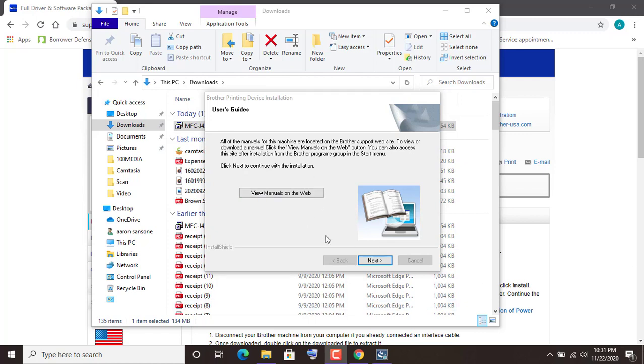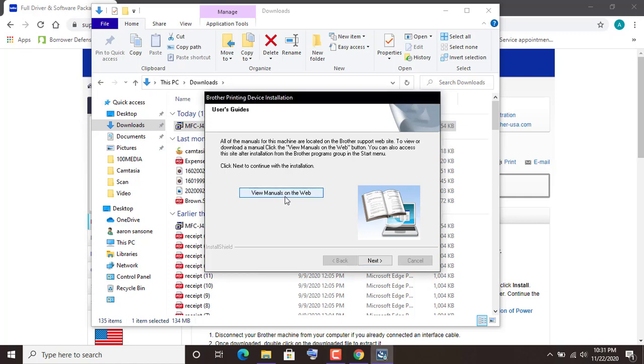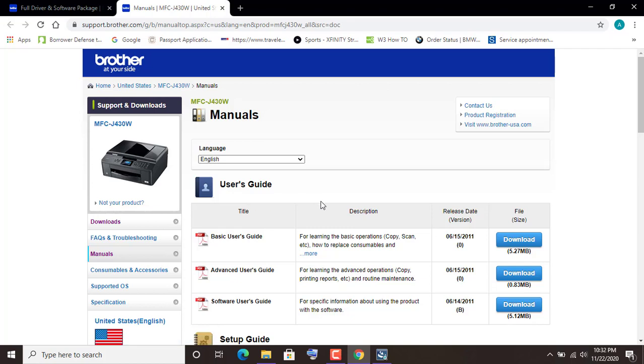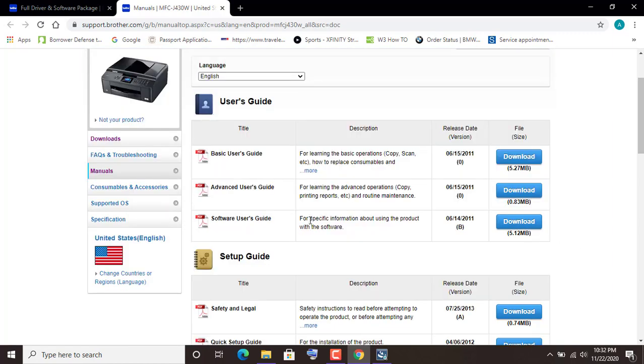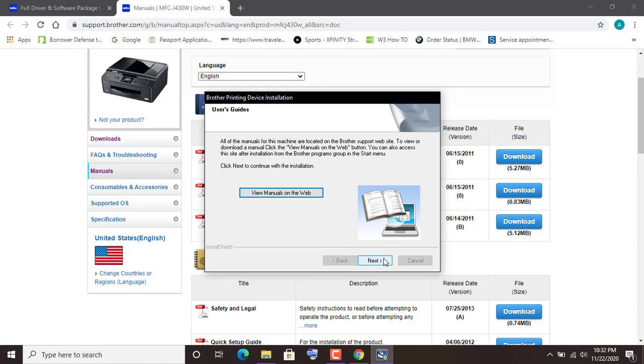Okay, so we're just about done. So nowadays they don't really give you a manual for your device, but you can view the manual on the web. And this is the link that lets you get there. So if we click on this button, it would open up to your browser. Take you right back to the support page. And these PDF documents here that you can download will give you a little further setup information, some advanced user settings. Let's jump back to the installation here.